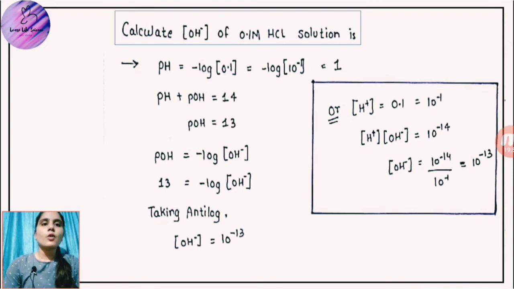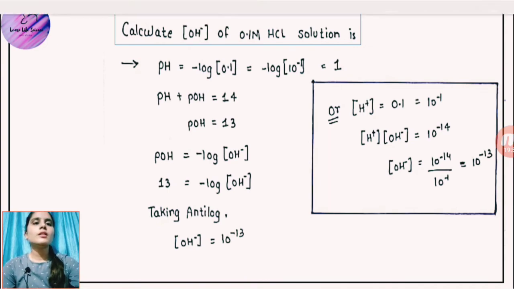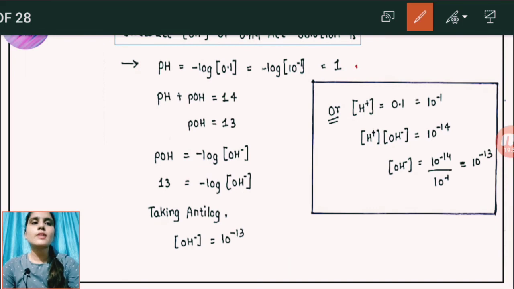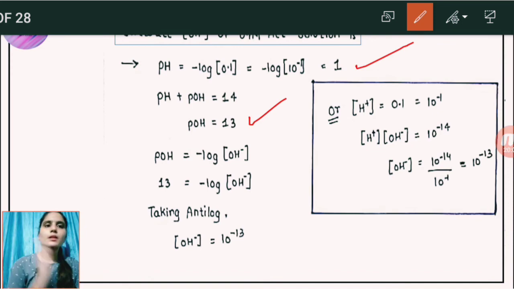Okay, now as the concentration is 0.1, that is, we can say 10 raised to minus 1, we are simply going to get the pH as 1. And now you are also going to get easily pOH of 13. Simply 14 minus 1 is equal to 13. Now as we have been asked to calculate the concentration of OH minus ions, taking the same formula, pOH is equal to negative logarithm of the OH minus ion concentration.